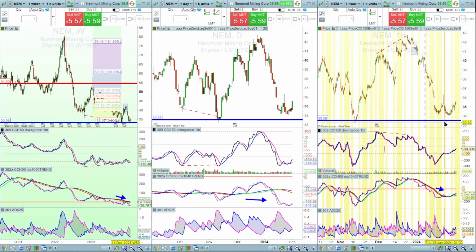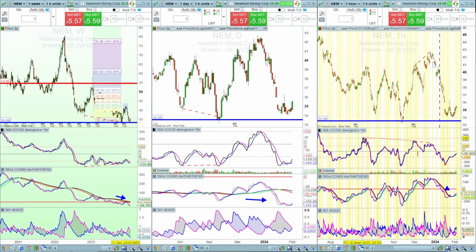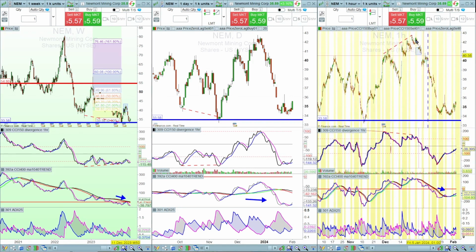And on the hourly chart, same sort of thing. We had a bearish divergence back here. I actually had a couple of them, and the price fell off in each of those instances, and more recently there, this one fell well below almost the 100% level.